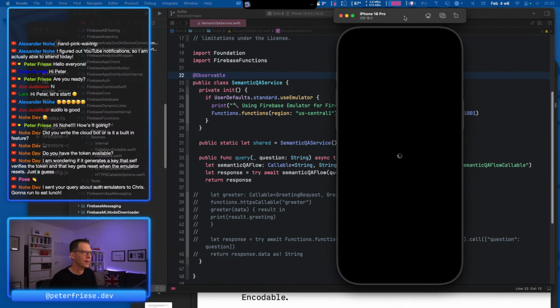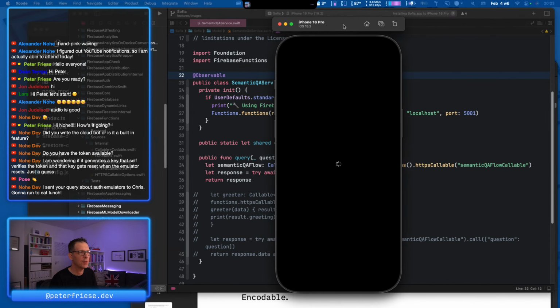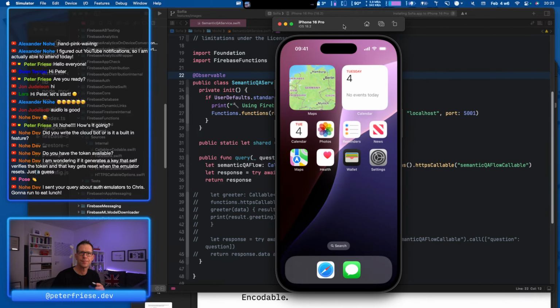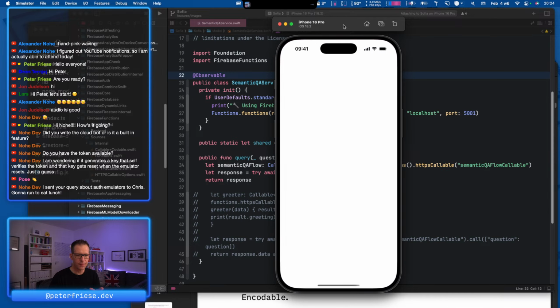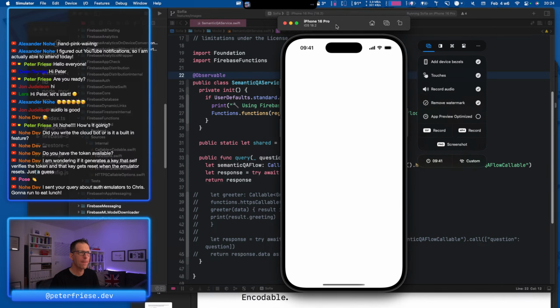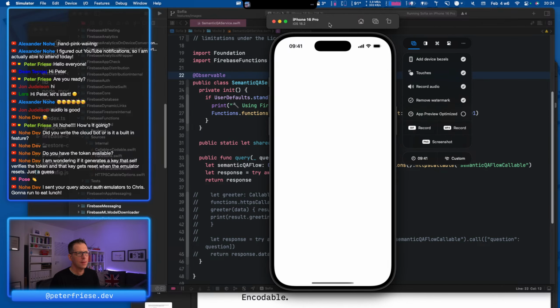So here is my emulator. Sorry, simulator. Let's have a moment of silence for the simulator.